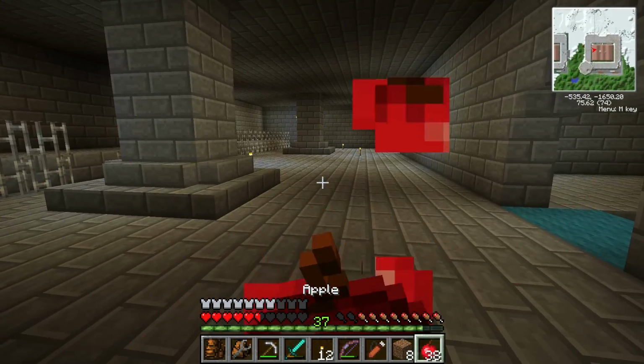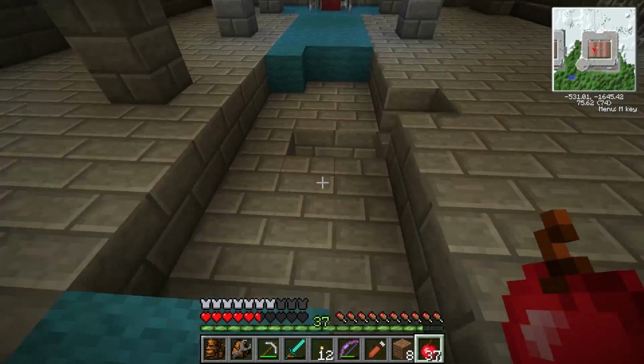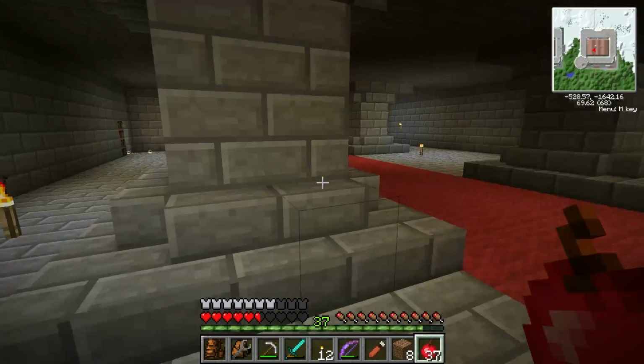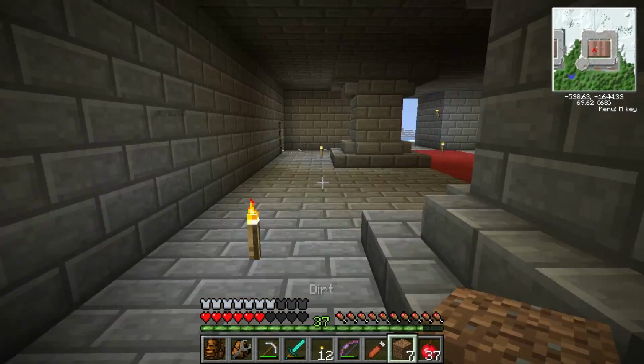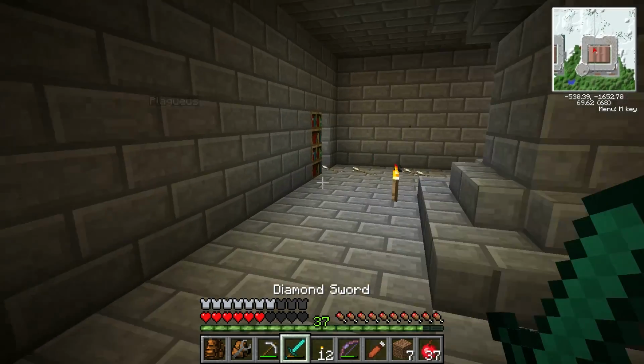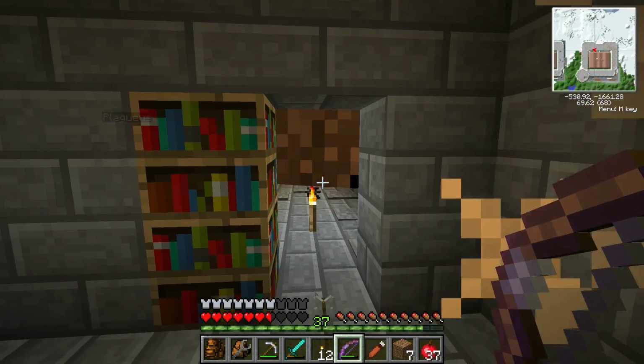Yeah, let's go check behind the bookshelf. I know that, from what I know of turtles in Minecraft, you can't do damage to them when they're in their shell, but it's hard to tell when this guy's actually out of his shell. There's turtles in Minecraft? Yeah.